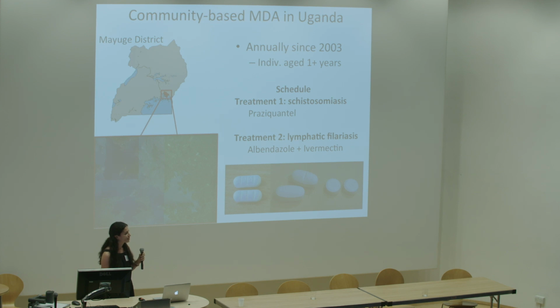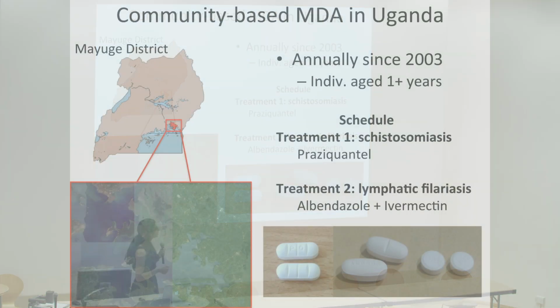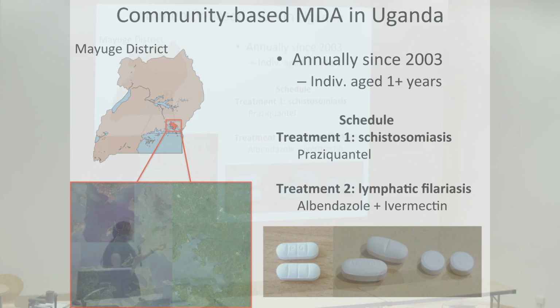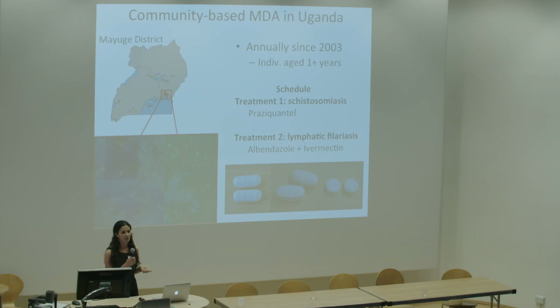I'm a schistosomiasis person, and we all tend to have a favorite spot, which happens to be around Lake Victoria in Mayuge district, because there's incredibly high prevalence of schistosomiasis. It's also co-endemic with hookworm. In this area, they receive praziquantel in the first week of treatment by door-to-door campaigns, and then the lay drug distributors need to return to all households and give out albendazole and ivermectin for lymphatic filariasis.